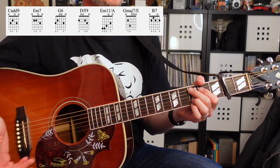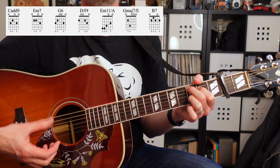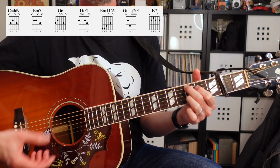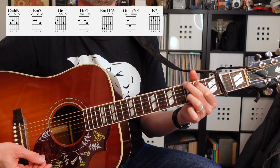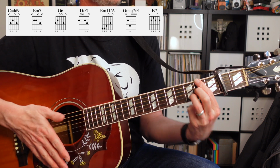Next we get to the second chorus. The second chorus is going to have two measures of C add 9, a measure of G6, and a measure of D with F sharp in the bass. And that's going to repeat four times.